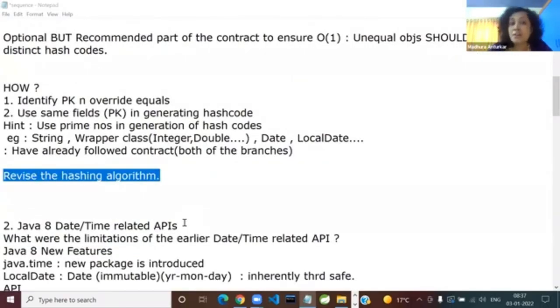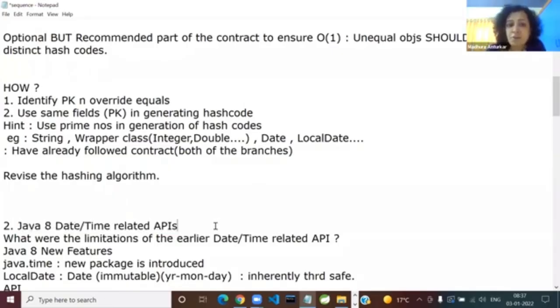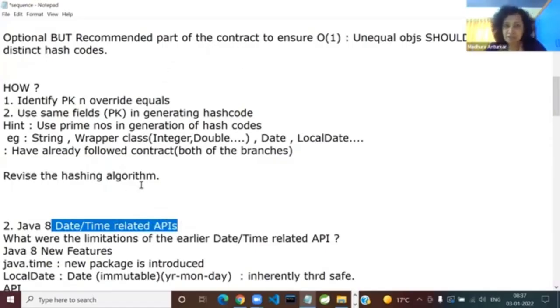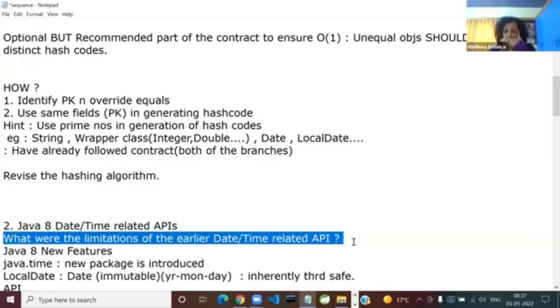Now let us start with today's topics. I'm starting with Java 8 new features. The first new feature I want to show you is the improvements done in the date time related APIs. So I want to ask you a question. What were the limitations?